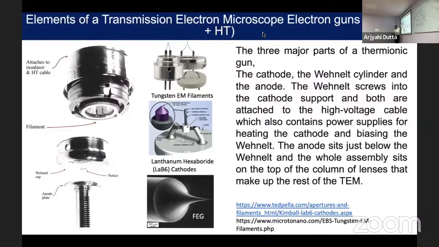Now, this is a tungsten filament, as I mentioned. This is a very sharp tip, and you can see a similar kind of thermionic emission for the LaB6 crystal also, where you get the electron from the tip. Now this is the field emission gun. In the Schottky field emission gun that I showed you previously, they are using the same tungsten type of filament, but they coat it with another chemical called zirconium oxide, and they decrease the work function drastically, which helps to use a much lower temperature. With the tungsten filament you have to heat to 3000, but with this kind of filament you have to heat only to 1400, and it will be easy to remove the electron.